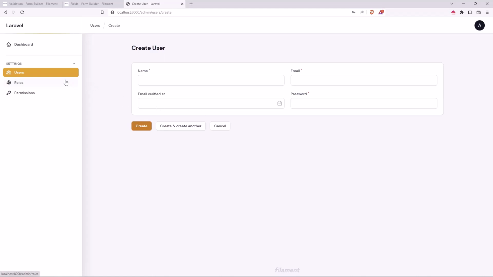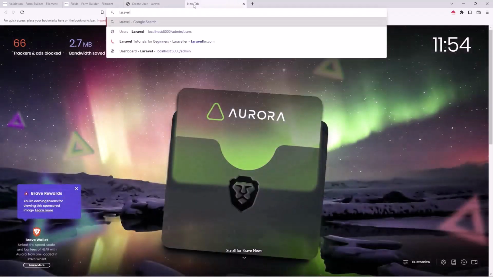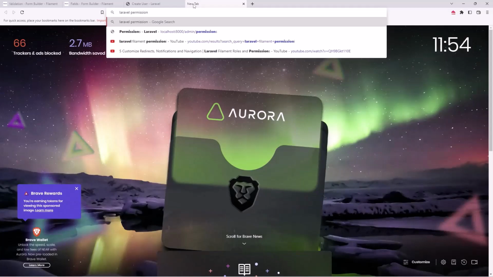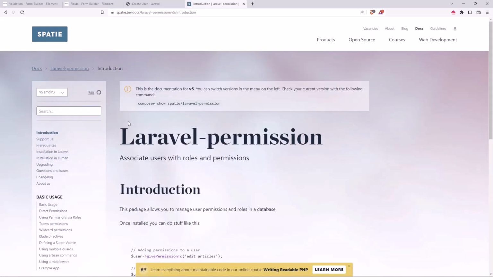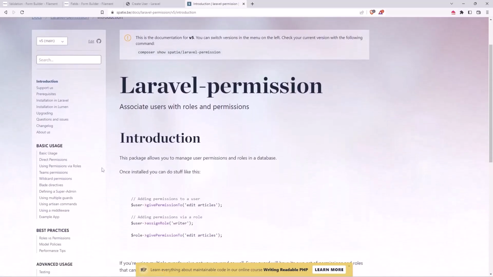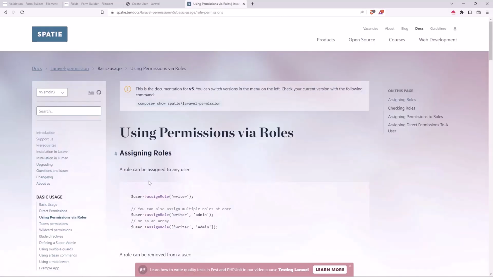So if we want now to add all the permissions to the roles, if you go to Laravel permission package, and here we have Spatie introduction. Okay, so using permission via roles, we can assign.